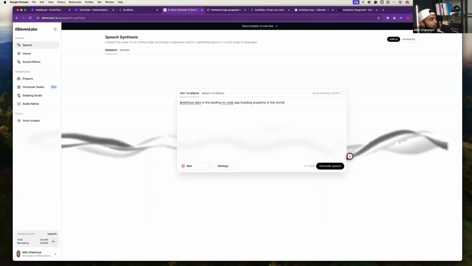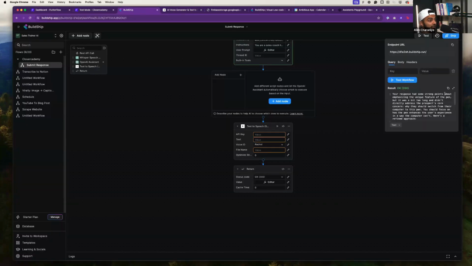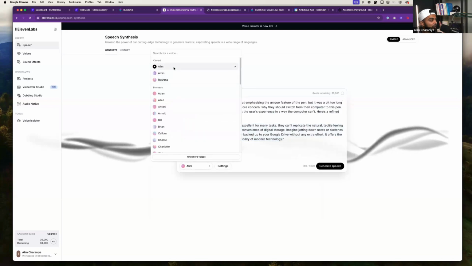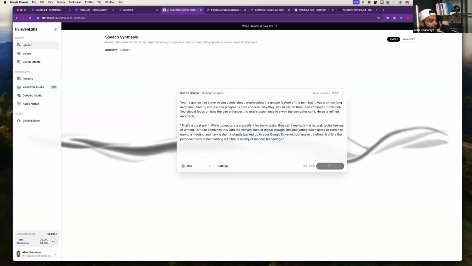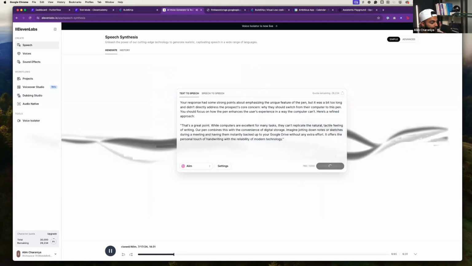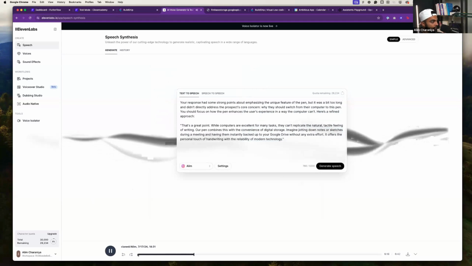Pretty much you go text to speech and we can use ElevenLabs. But my point is that ElevenLabs is the place to go if you want to go from text to speech. So I'll show you what we'll do here. Essentially, we'll just take that speech that we got, copy it, and toss it into ElevenLabs. I can even clone my voice. I already have my voice right here, and I'll say generate speech.